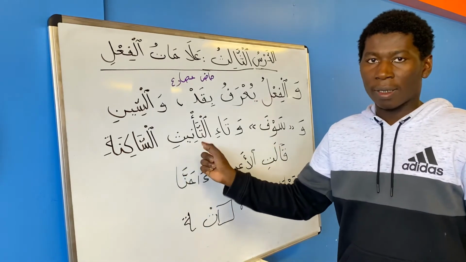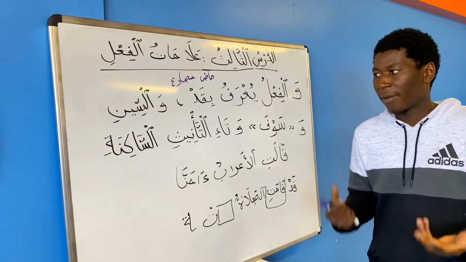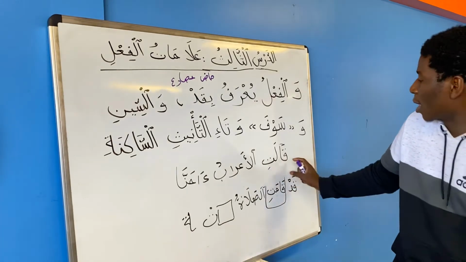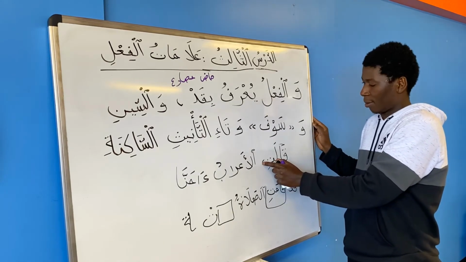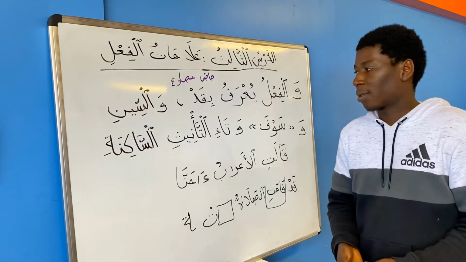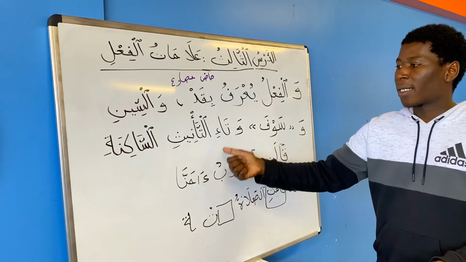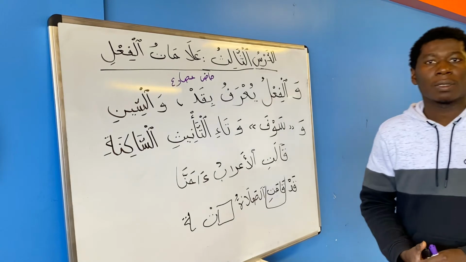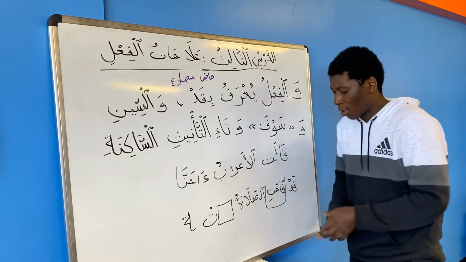We have dhakar and untha. So for ta'nith, that's anything that is feminine, and sakina ila sukun. So qalatil a'rab, here this is a verb. Why? Because I have ta'u ta'nith as-sakina. So this qala is a verb, if that makes sense. So again, keep it in mind: the ta'u ta'nith as-sakina only goes with the fi'l madi, only with the past.